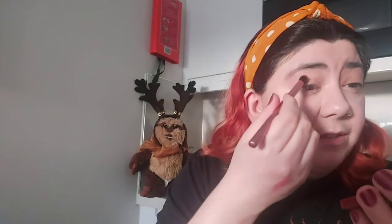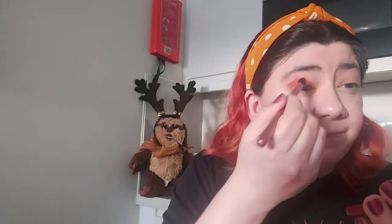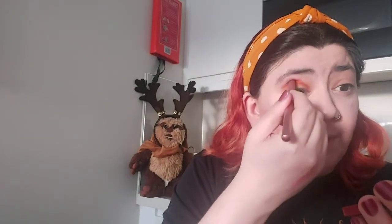I know, again, these are really difficult to get through, but I want to try my best to do it. So let's do an eye look today. I think with this palette, I can do so many different looks and it probably won't look boring, hopefully. So let's go in with this orange, which is called Rain. And let's start. I know this palette has been out for quite a few months now, so again, this is still quite a new palette.